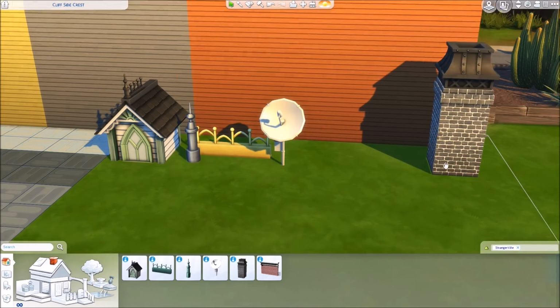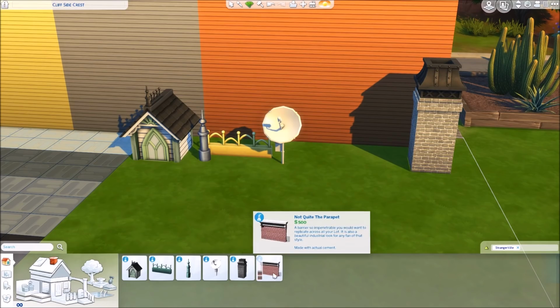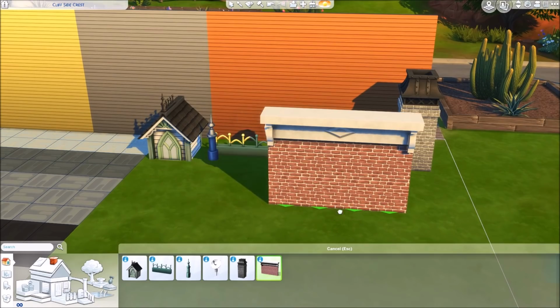And this is a really nice chimney. It's pretty simple. I do really like the top detail. It comes in a few brick swatches that are really nice. And then this thing is a lot of fun. We don't have anything else like it in game.